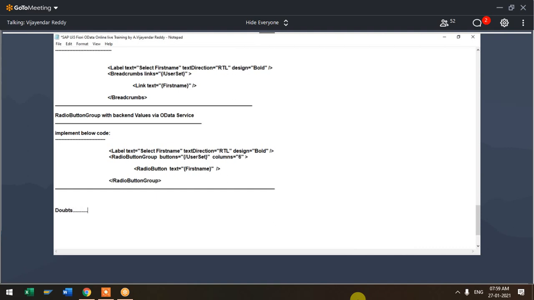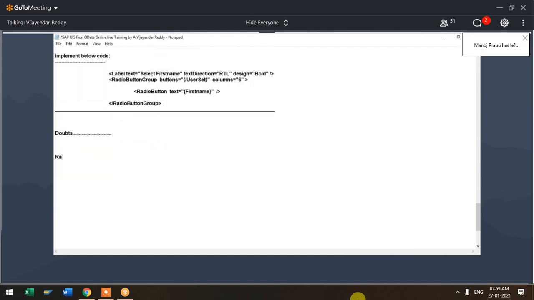Now, if you have any doubts, you can ask me. Vijay, Ravi here. Yeah, Ravi, what's your doubt? Vijay, let us say I have created one OData service with 5 entity sets, and I created a Fiori template sample app. Later on, I have a requirement to add a few more entity sets. By that time, metadata XML is registered with the existing entity sets, right? If I add more entity sets in backend OData service, at what point of time will our program recognize that extra entity sets are added?